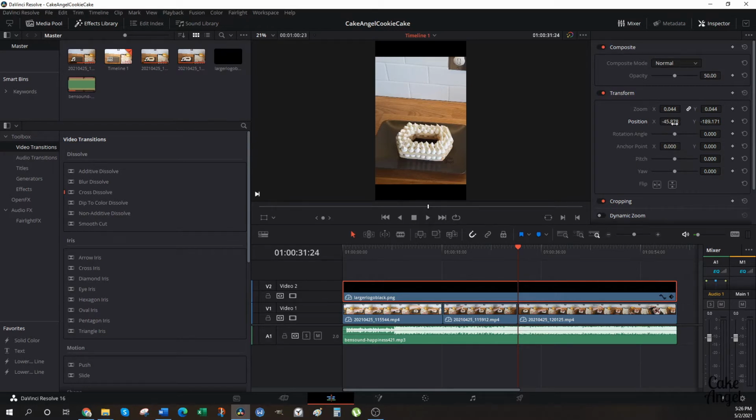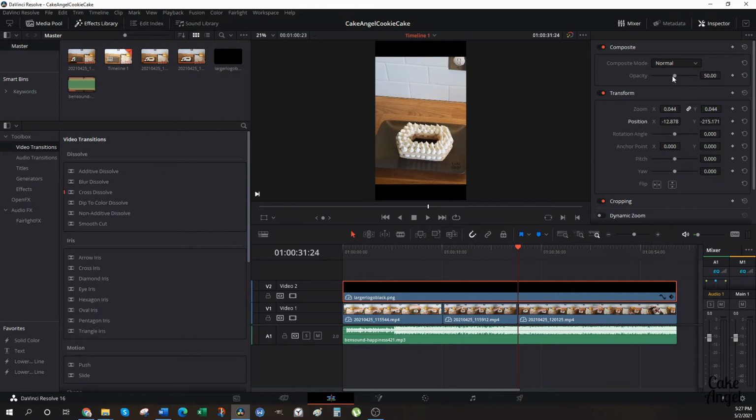So now we're going to play around with these, the X and the Y, just to put them in the right place. When I'm working on something that's this small, I find it much easier to actually change the position in the inspector. So let's just go ahead and do that. So I'm just clicking on my mouse and keeping that left button pressed down when I do this. And I'm just moving my mouse slightly to the right. You can see my logo is moving here. And I'm just going to nudge it down a little bit on that Y axis as well. And I think that looks good.